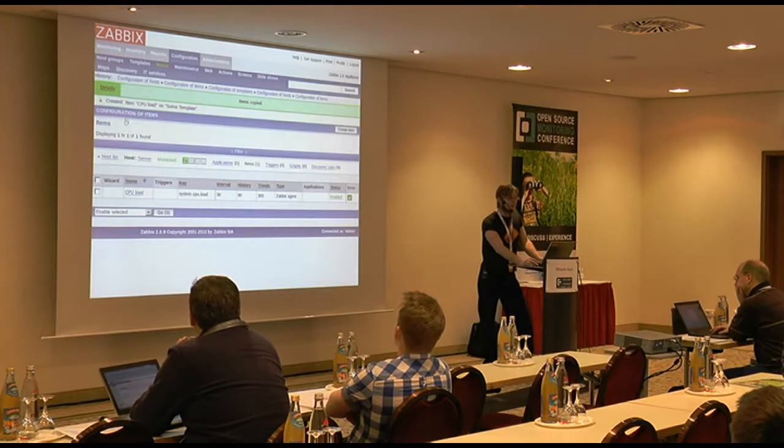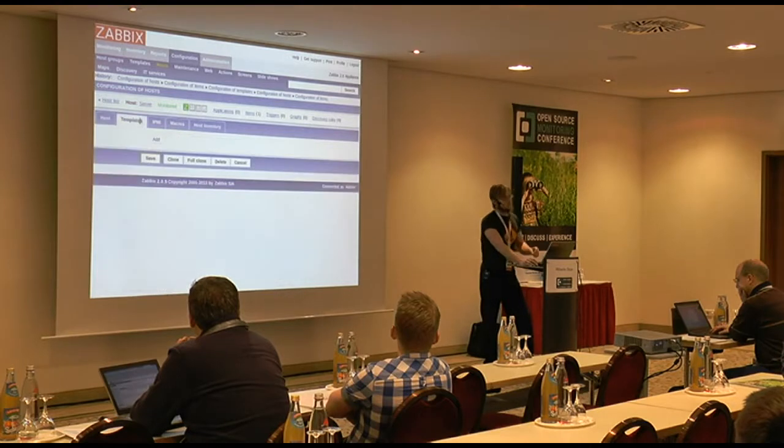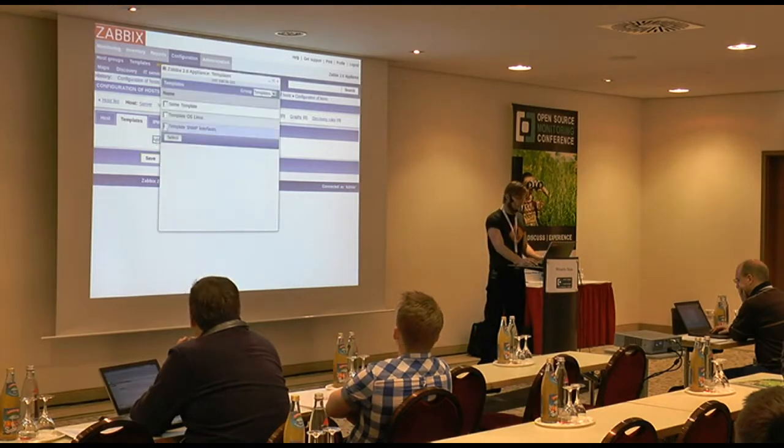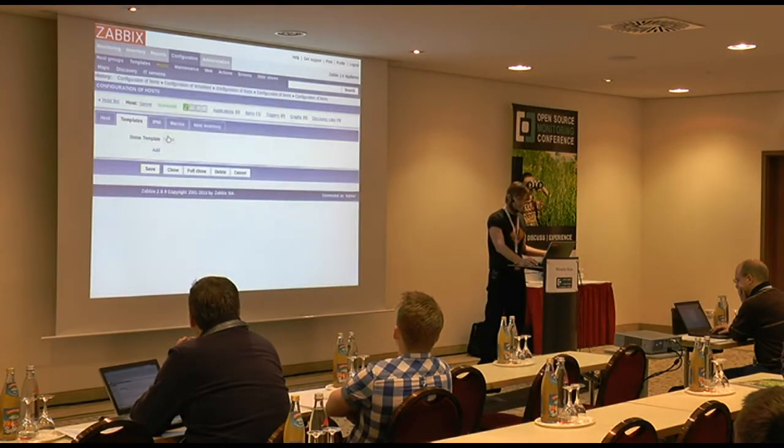So after copying it, I can see the details. The item was created, in this case, on the template. And now, for this host, I will change the template linkage. So I will make this host controlled by the template, which was created initially, and choose the template which had the item also copied over from the same host.